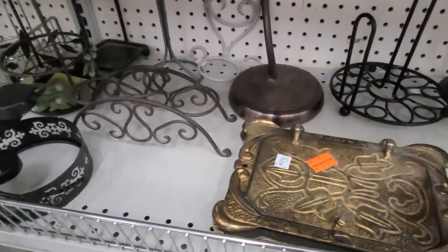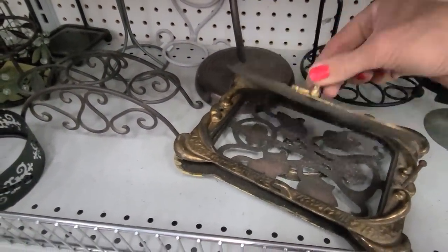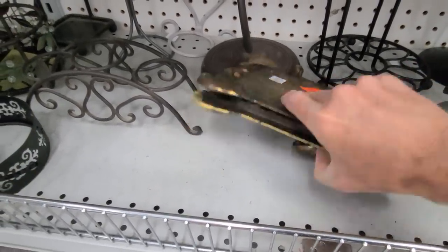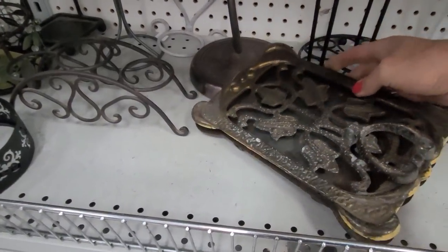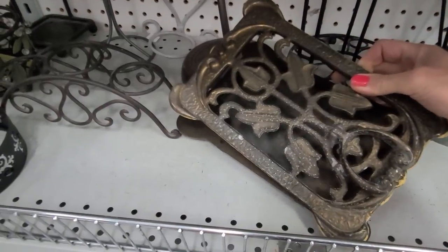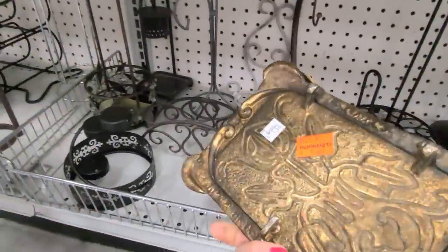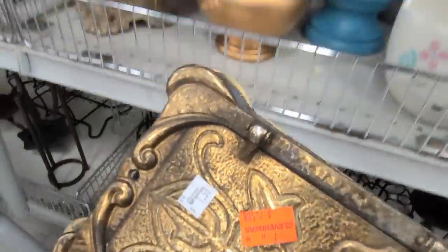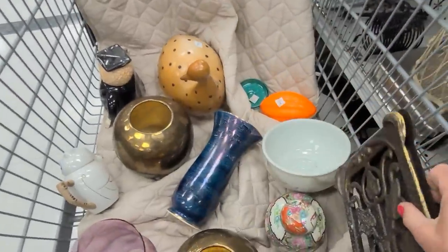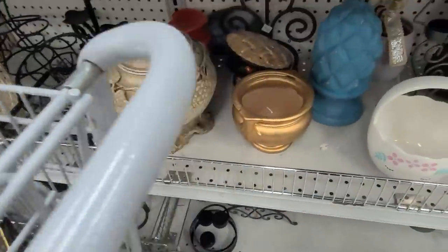I'm so excited. I can't believe I've actually found one of these in the wild. It's from the 1920s to 30s, and if you're lucky enough to see one in an antique store, they're usually priced upwards of about $200 to $300. This is an antique door knocker viewing window, usually used in speakeasies during the Prohibition era or in private clubs.